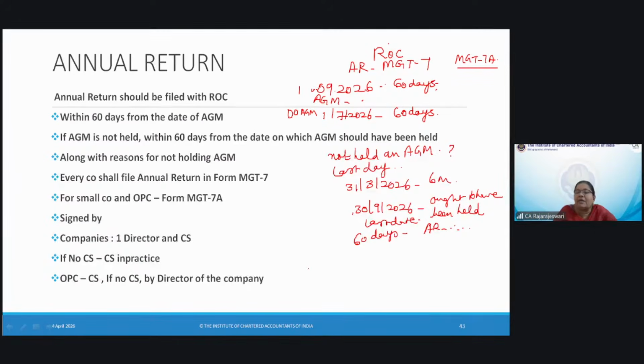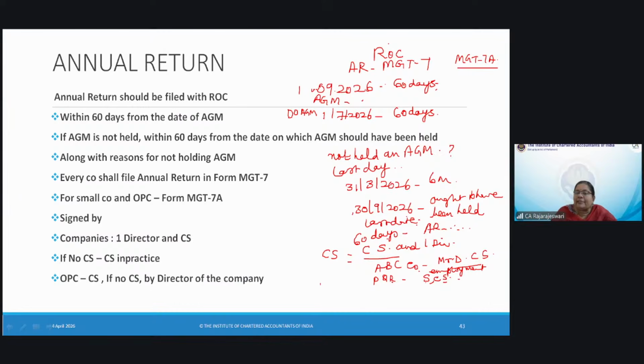It should be signed by the company secretary if there is a person so named. Then definitely that person has to sign. If there is no company secretary, then the company secretary and one director, or else a practicing company secretary. Here, when I say CS, I mean the company secretary. What does that mean? If ABC company has appointed Mr. D as the company secretary, then he is in employment with ABC company. Or if PQR company has appointed S as the company secretary, then S is in employment with PQR company. That you call the company secretary of the company.